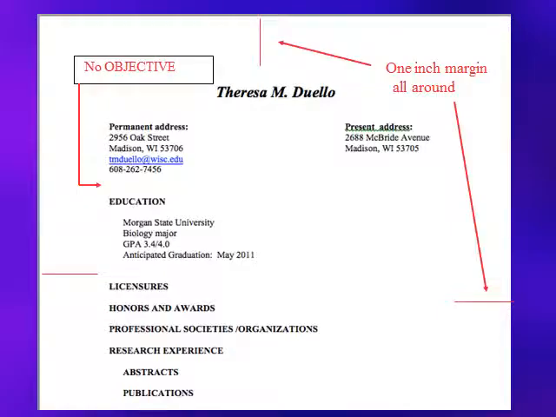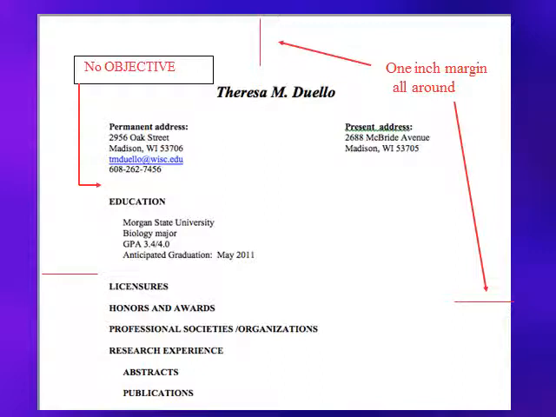I want to cover a couple formatting issues first. This document should be easy on the eye, very readable so that the eye can flow down it. So this is where you want 1-inch margins all around. This is not the place to save paper. I'm a tree hugger, but here you want to use the paper well with 1-inch margins.